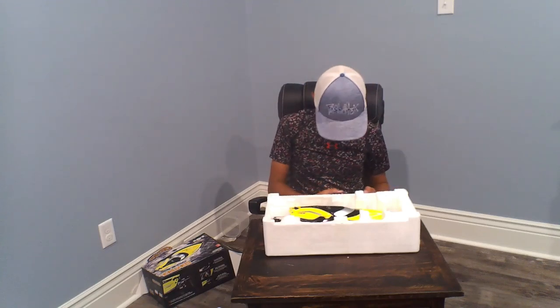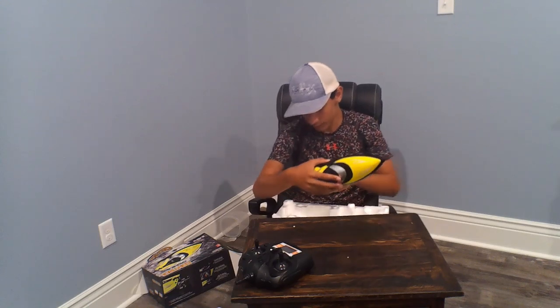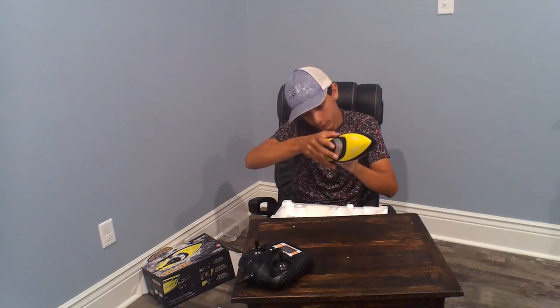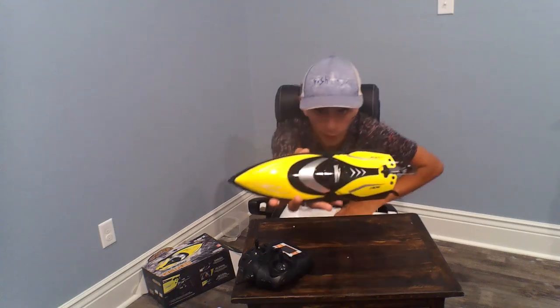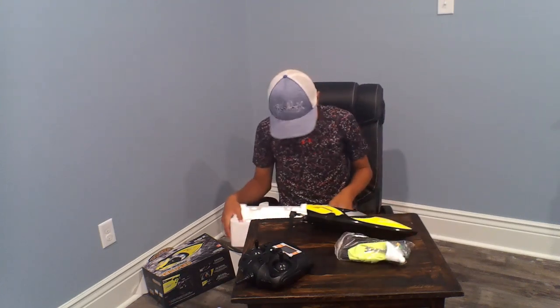Okay, my first question — this right here looks like a drone, like a drone controller deal. I guess we're gonna see. I mean, it doesn't look bad, but it looks like a drone. And this thing feels nice, I'm not even gonna lie. The boat overall is very heavy considering its size — it's not small, not huge, but very heavy. This thing's solid, might be metal, feels like some kind of aluminum. I'll try to put the link down below if it's not expensive.